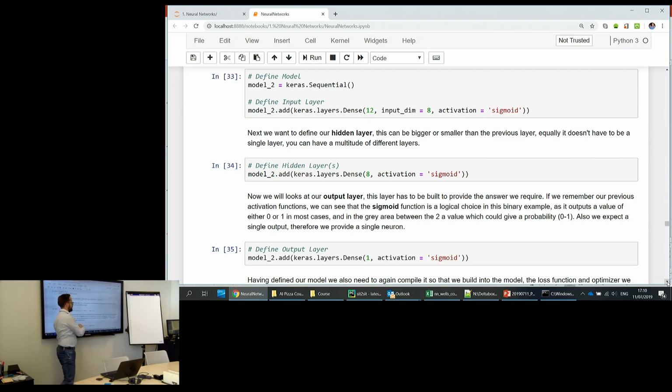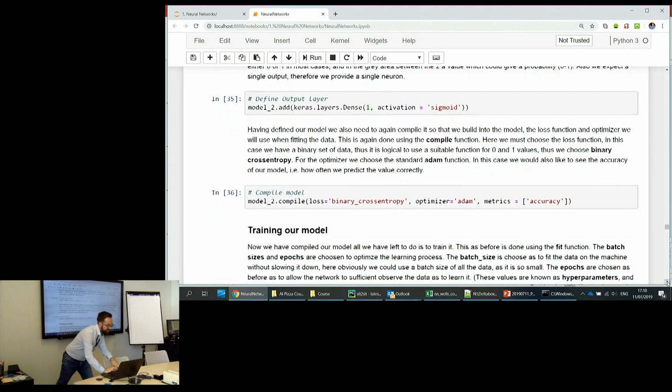I'm just trying to show here that you can have 2 layers. Most people find that 1 is sufficient, and I think there's a very famous paper that says 99.9% of all neural network problems can be solved with 1 layer. But I'll try and find the paper. So it's not me, that's a quote.